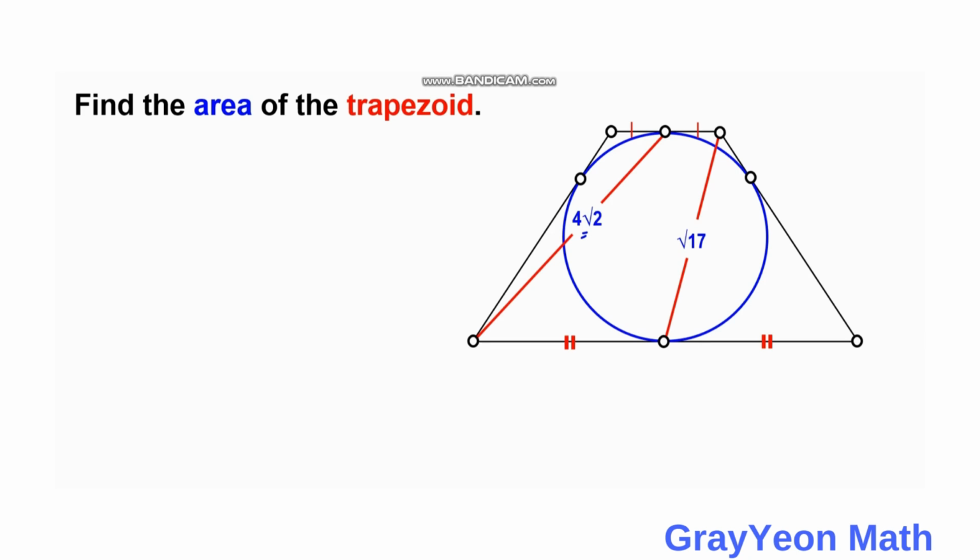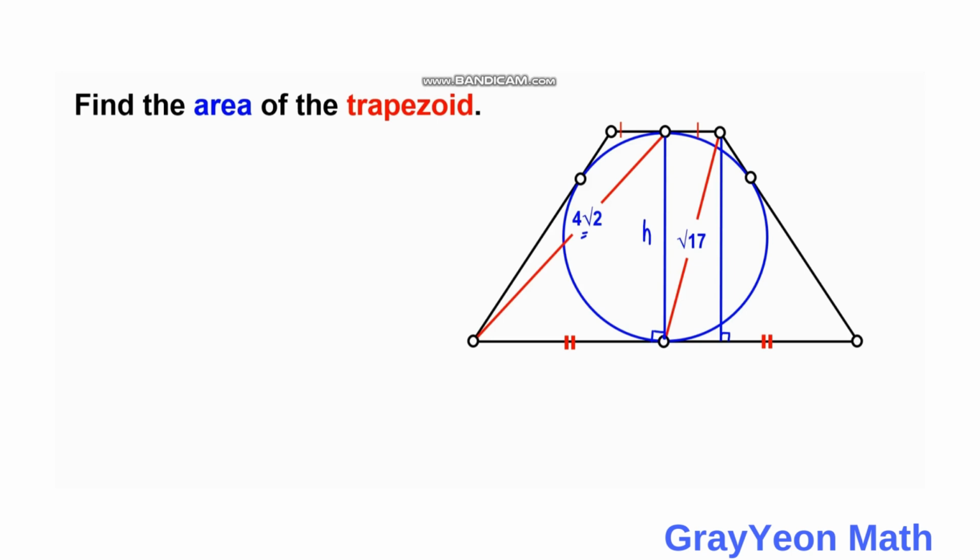Okay, so what we can do first is we draw a line from the midpoint at the top downwards, and we can say that this is the height of the trapezoid. So we label this as h. And same with this height, this height from the top right downwards, perpendicular to the bottom.